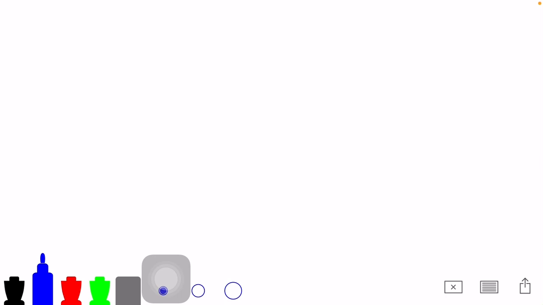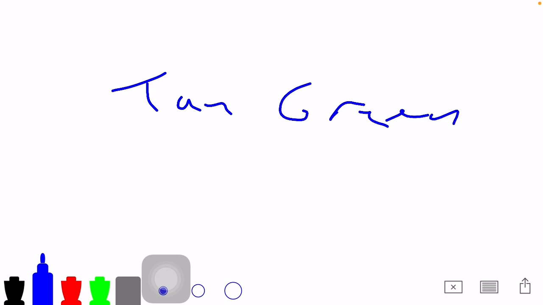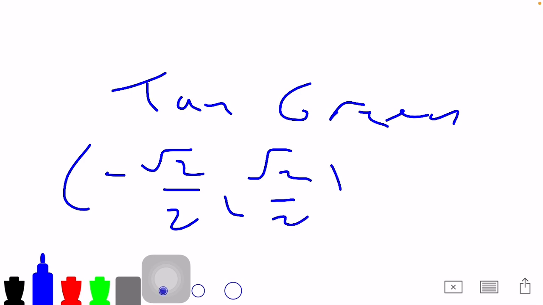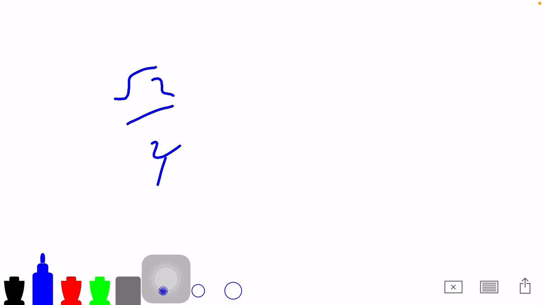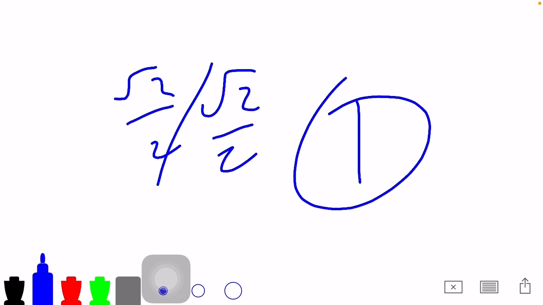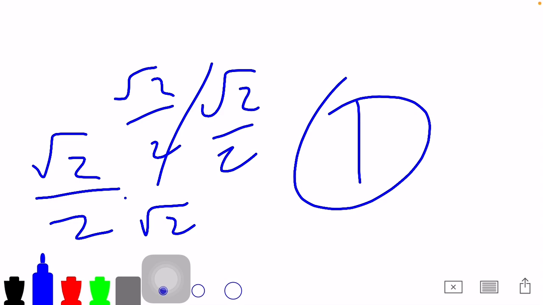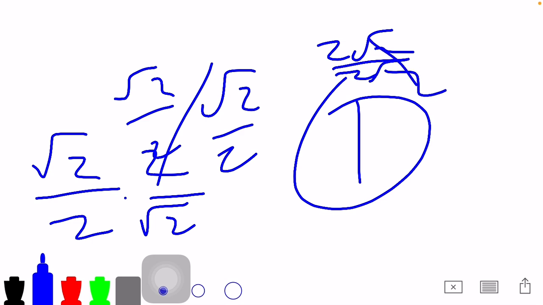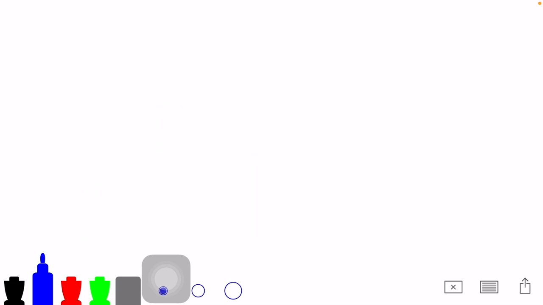So this one, what about the tangent of green? If you guys don't remember, green was the one where both of the numbers were negative. Now, we can take y divided by x, and this is what we get. Whenever we divide a negative by a negative, we get a positive. And if you just divide something by itself, we just get 1. Or, if you have trouble dividing fractions, basically all you need to know is you can just do this. 2 square roots of 2 divided by 2 square roots of 2 would just be 1. Now, let me show you guys two more examples.